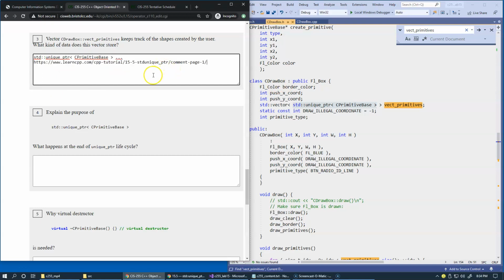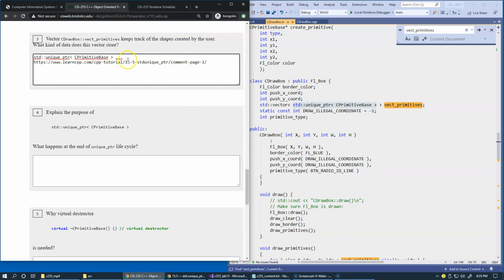I'm not asking you to give this URL back to me. I'm just asking you to look at this link, and you can find it inside learn.cpp and locate section 15.5, and it gives you an idea what the unique pointer does.